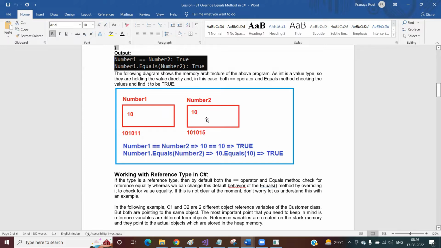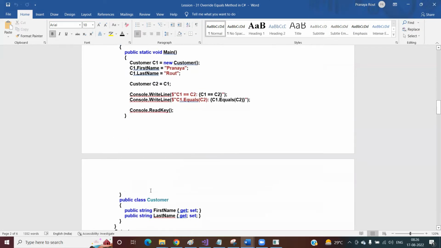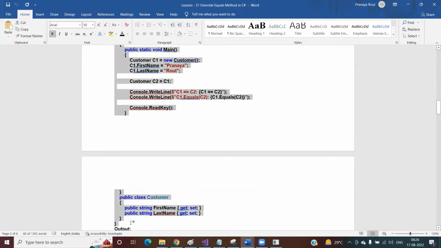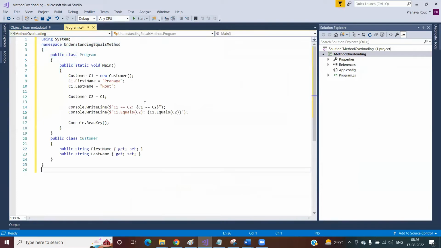So whenever you are working with a primitive data type, the values the primitive data type holds are checked, and if both are the same, true is returned, else false is returned. Now let us understand the same thing using a reference type, meaning a complex type or class.